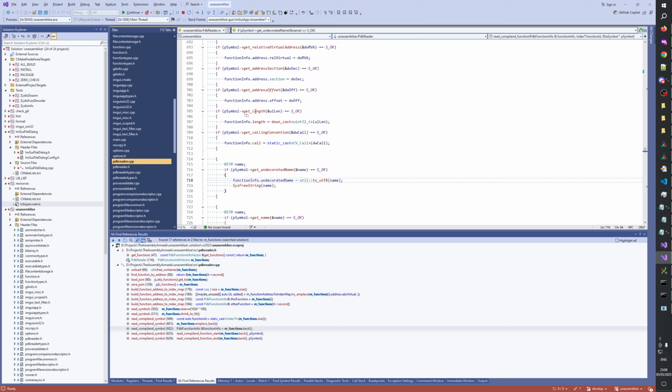Get length here. I mean, if the length is reported to be what we get here, then I don't see what we can do against that.